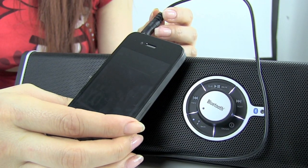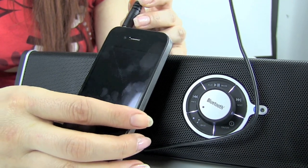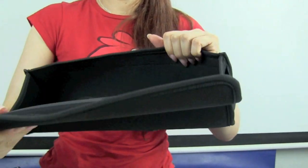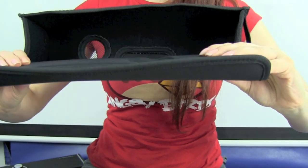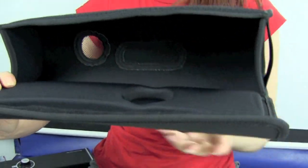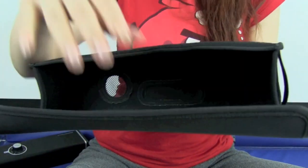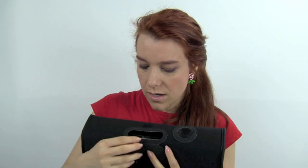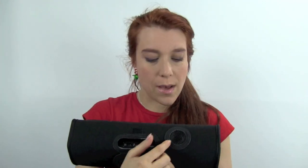Other devices that have line-in can also be compatible, not just your iPhone. It also comes with a carrying case, which is wonderful and protective. It opens up with Velcro and has a foam piece inside, so it's going to protect it from a good deal of damage. Fits inside, and then in the back you have your wires to hook it up and also an area for the speakers.